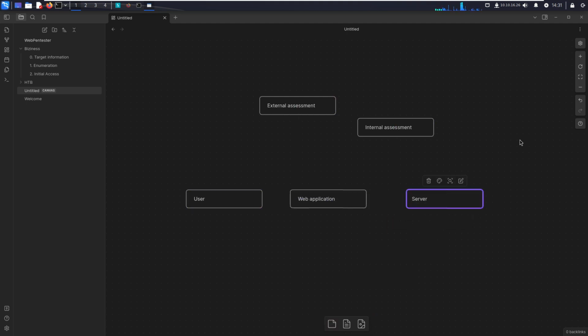At the very basic, I think this is the 3-tier web application structure. The user connects to the web application, and the web application talks to the server. The idea is that the user should not have access to the server.